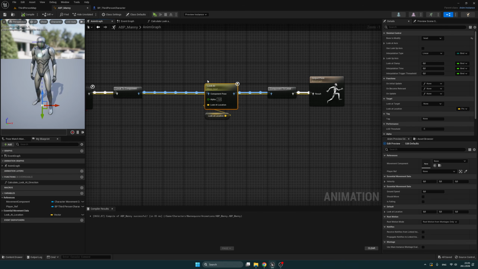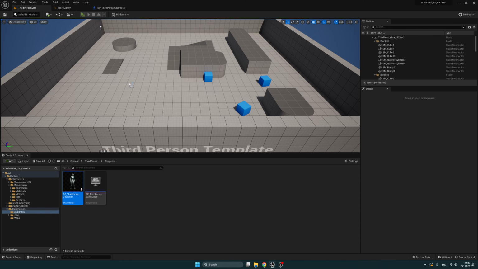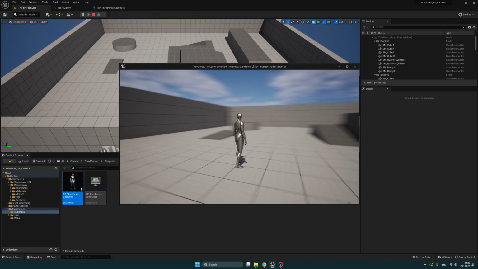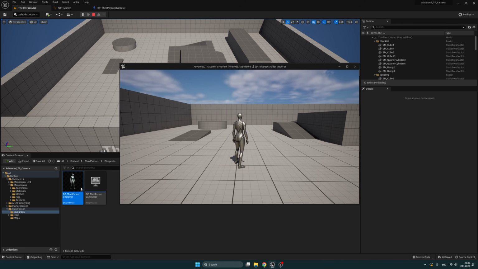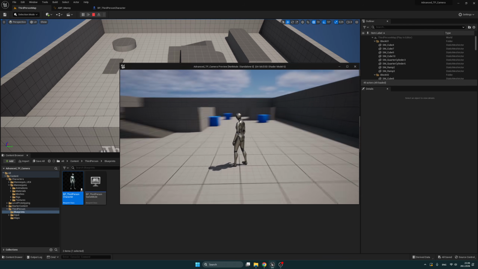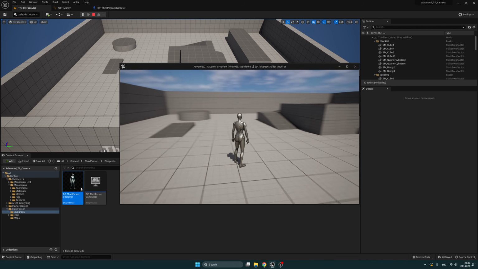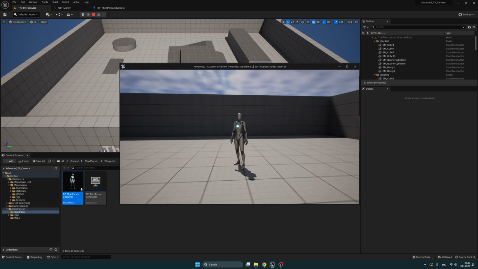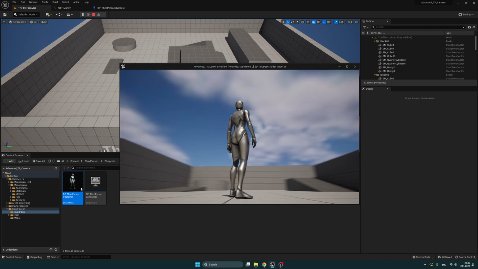Let's go back to the ABP Mani. Here on the look at clamp, we want to set this value to be like 50, maybe 60. Let's set it to 55. You can set it to bigger or smaller, and you can try if it works for you. Now compile, save, and when we play, you can see when we turn further to the right or left than the 55, it will start to go back. It will look very good.